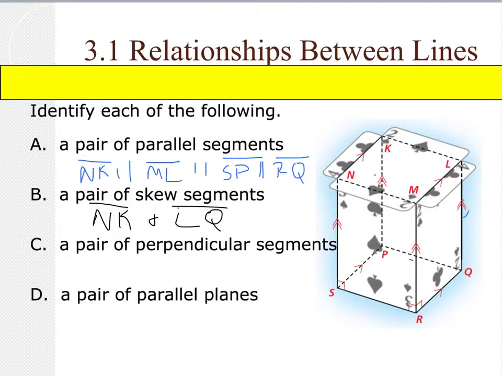Those two lines would also be skewed to SR. A lot of those different lines. Notice that, again, this is horizontal. It would be skewed to all of these lines in red, because they are not on the same plane and they will never cross. I would accept any one of those answers. You could have picked a different line segment. It's just going to depend on which line segment you would pick to find out which line would be skew. If you have questions on that, please ask me.